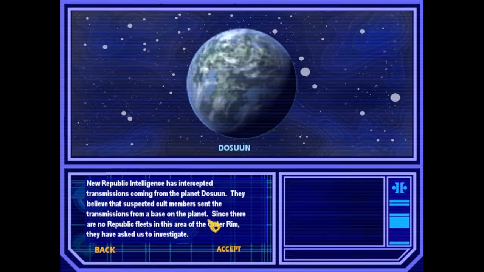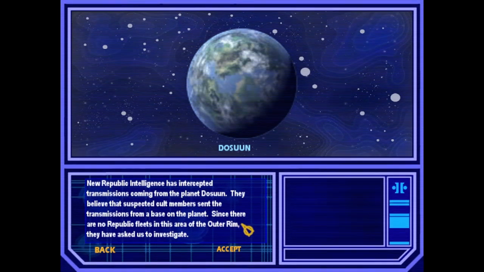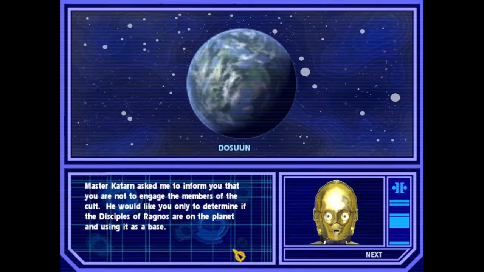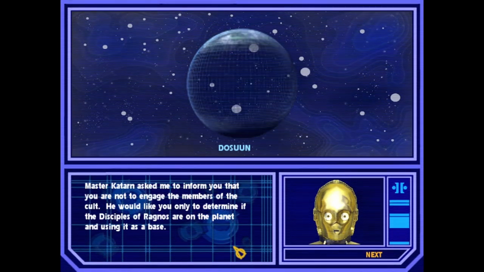The final mission of this segment of the game is to investigate possible cult activity on the planet of Dosun. Details are sparse for this mission, simply stating that suspicious transmissions believed to be originating from the Disciples have been intercepted coming from the planet's surface.